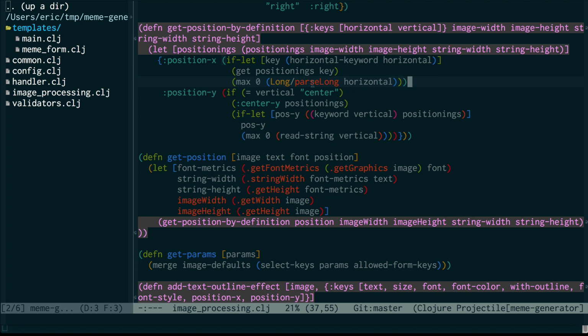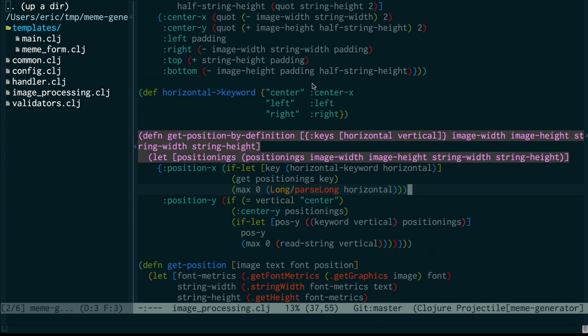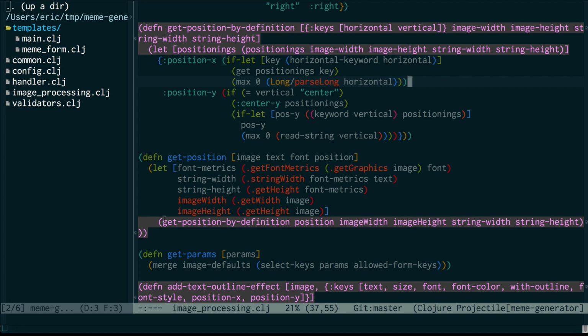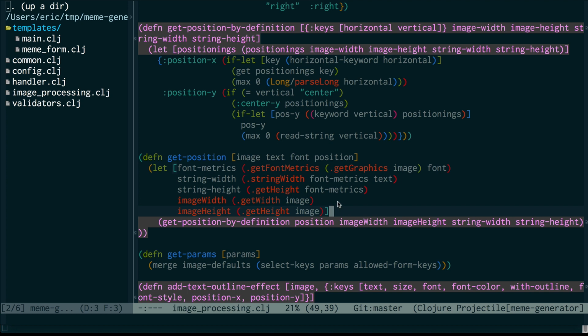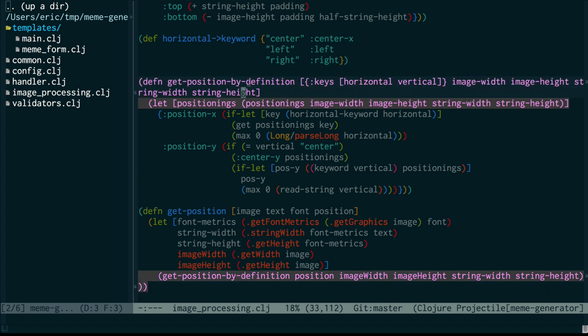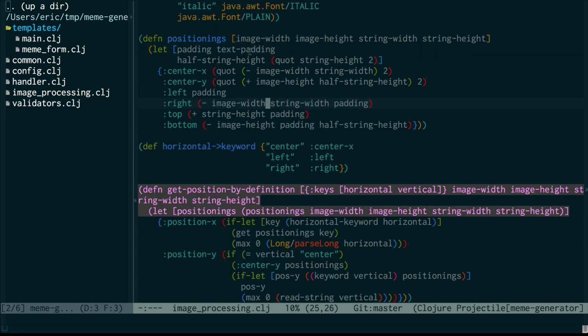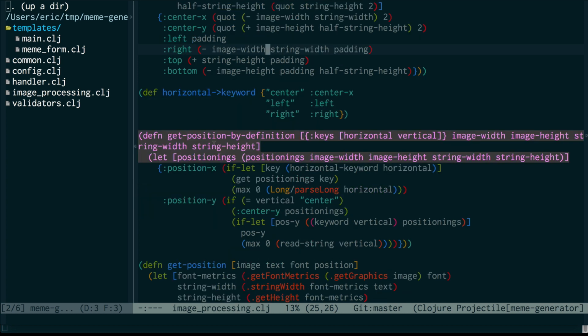I mean, there's nothing wrong with this code. It's just that you have to kind of trace through, okay, how do I get a position? Well, first I get all this font and image things, and then I just pass the responsibility to this next function. And what is it? The first thing it does is it passes responsibility to this other function. It does a bunch of calculations. I take those and I do more calculations on top.